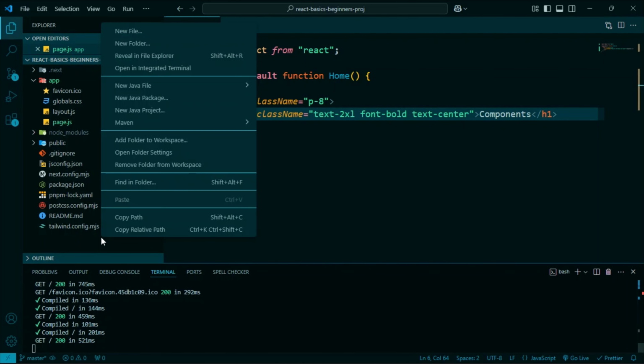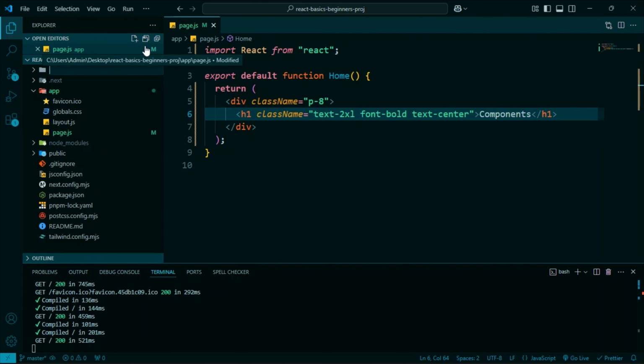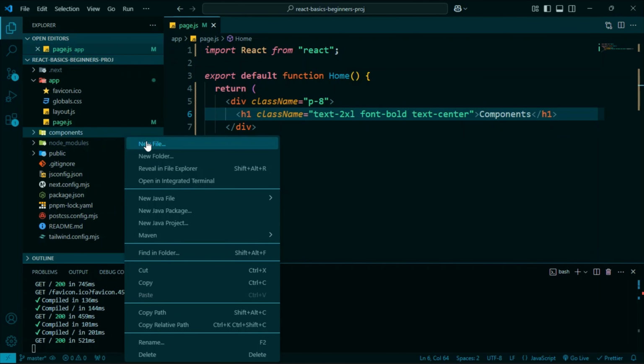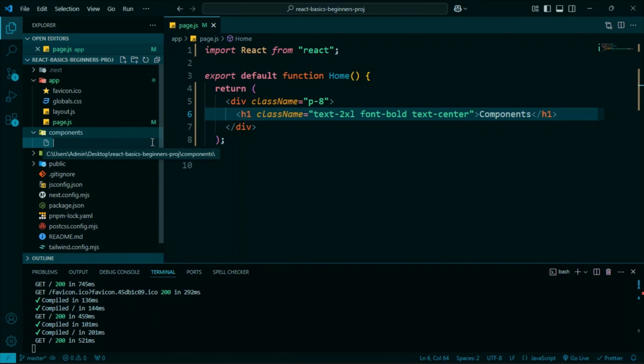You can create a folder and name it components. Make sure it is in the root directory. So inside my components, I can create a file and name it heading1.js.